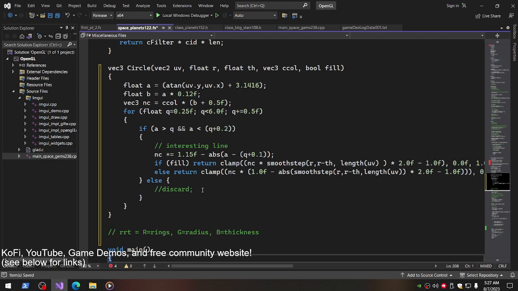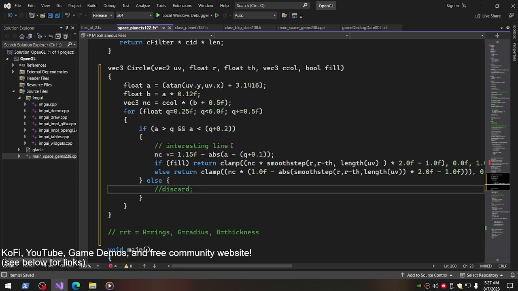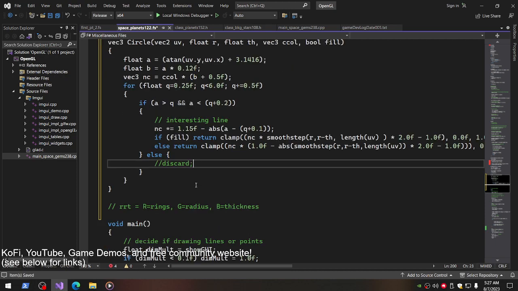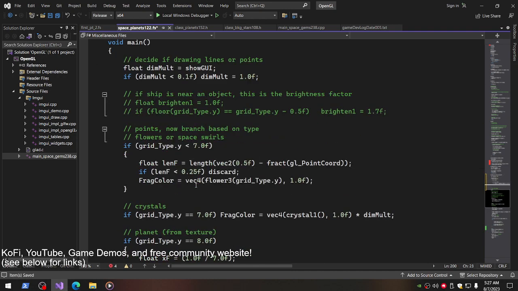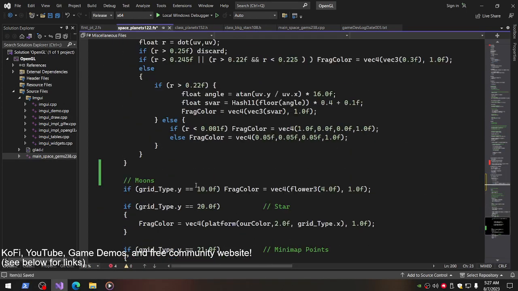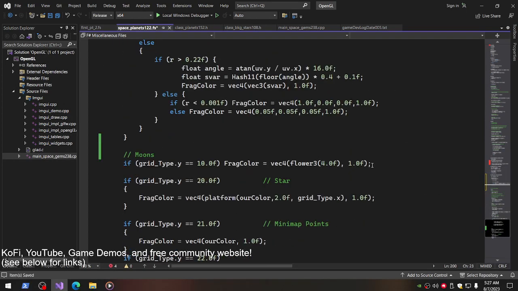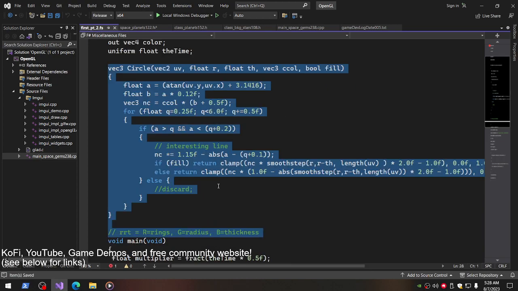Circle. Okay, so else discard. And then we'll just change it down here. So we want to make this a function.